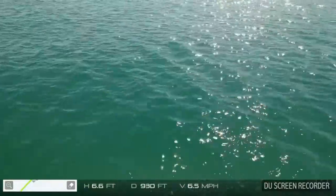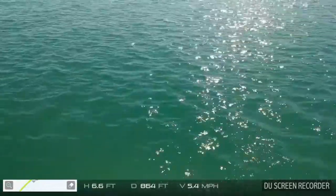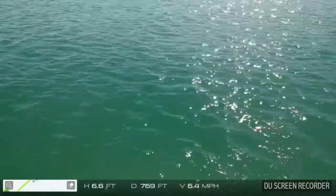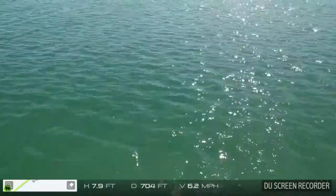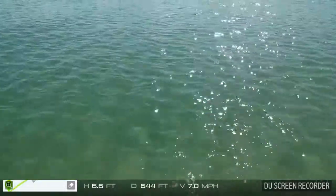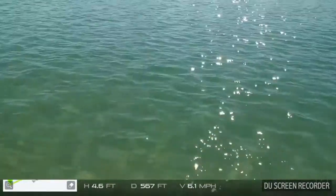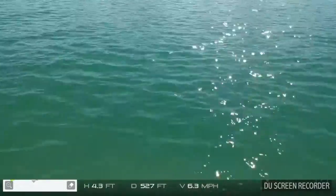I'm still looking pretty good on battery. Just kind of collecting stock footage for other projects because this is just phenomenal views as we're working our way back in shore. We have the PolarPro polarizing filter on here. Coming in at about 700 feet, so we still have quite a ways to go. Just really pulling it off and walking it right back in. I notice the wind has turned a little bit according to my heading.